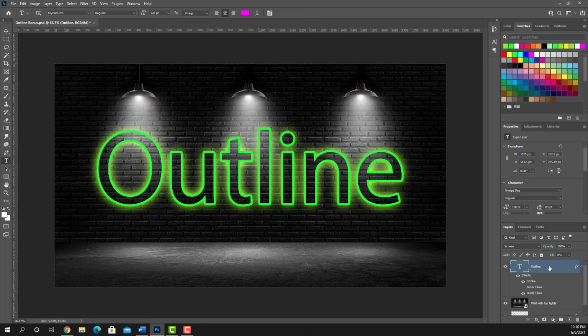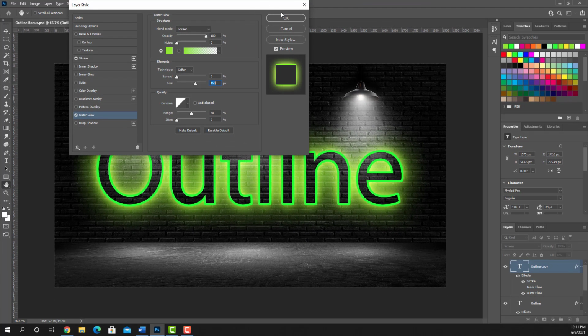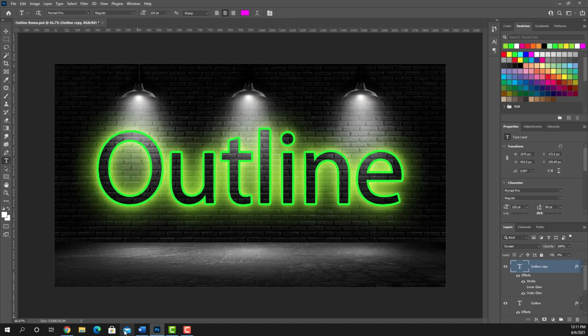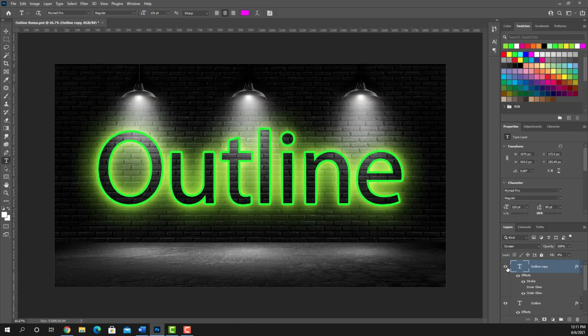And now we're going to duplicate this layer, and we're going to do that by doing a Control J, and we now have an outline layer copy. We're going to go once again to the outer glow menu, and on this one we're going to leave the spread at 0, but we're going to bump up the size to 150, right about there. Now 150, we're going to save it, and now you can see our feature. Now, what did this look like before? Before it looked like this, and after our second layer it looks like this.